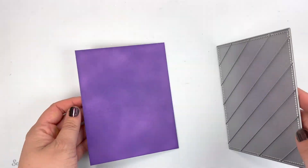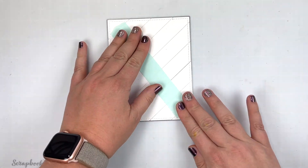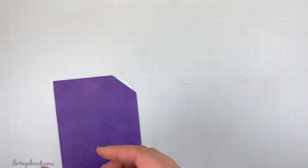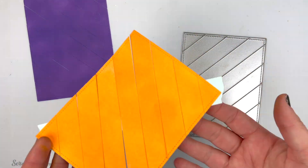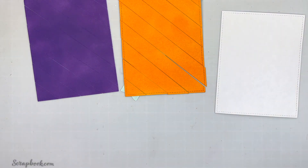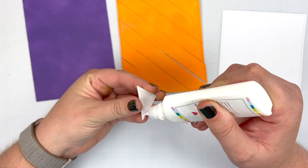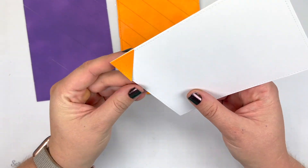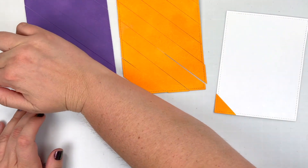So now I have this diagonal stripe die from Lawn Fawn, and I'm using it to create some striped cuts on my cardstock. I'm going to use some mint tape just to keep those all together so I don't have to remember the order — they're just going to be nicely stuck together while I cut out my orange cardstock piece, again using mint tape to make sure I don't lose any of those pieces or get them out of order. Now that those are both done, I've die cut one of the large stitched rectangles as I know they will match up perfectly.